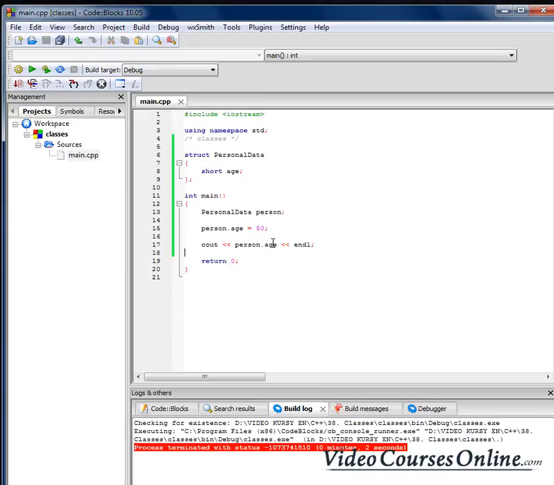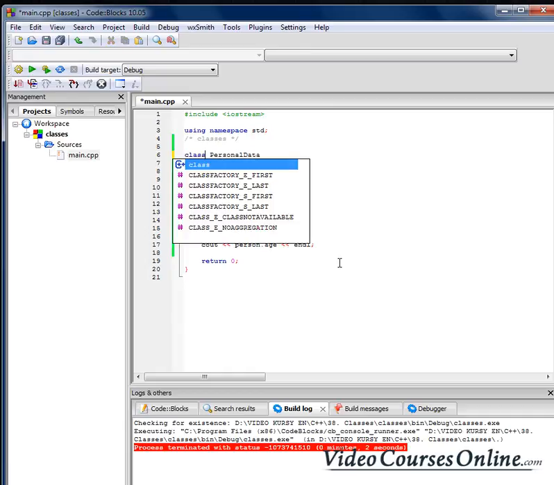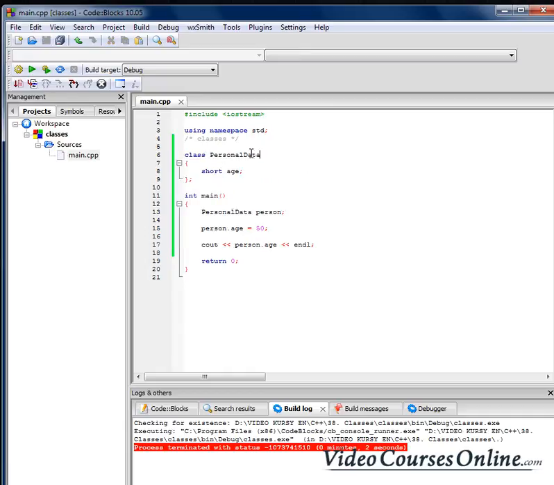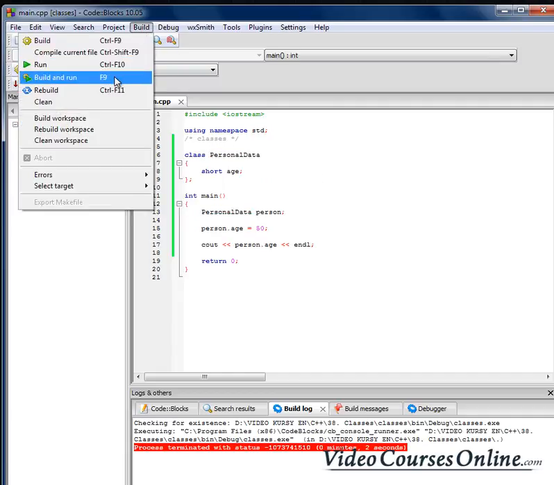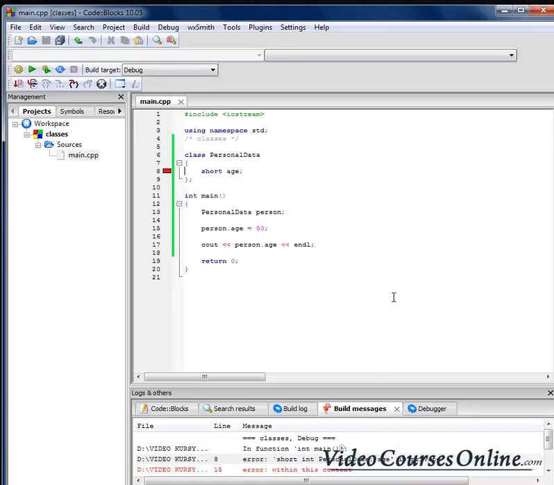Okay, and now I will change the structure to something called class. So class is also our own type, right? And let's see the differences between class and structure. As you can see, now we have an error here that says age in personal data is private.